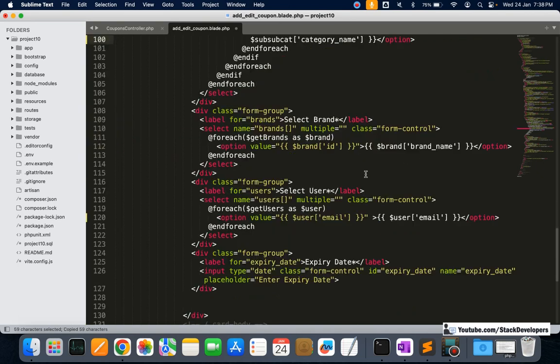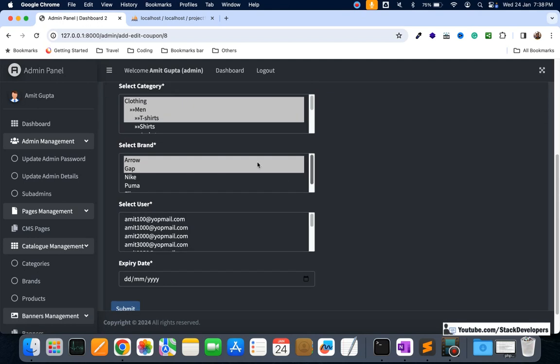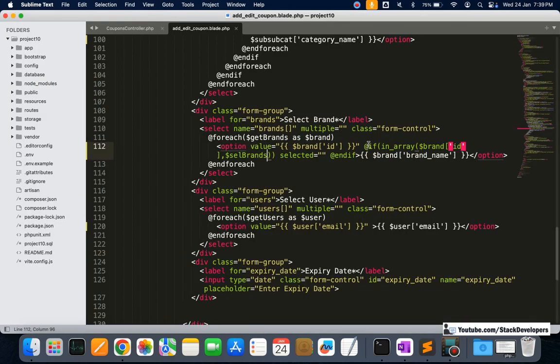And here once again we are using in array, and this time I'm going to use brand id. I'm going to compare with these selected brands. I'm going to take this one that we are returning from there. So we are going to select some of the brands here, and you can see yes, we have selected some of the brands. So in the same way we are going to do with the users as well.